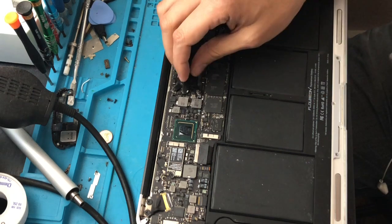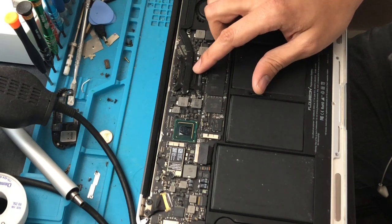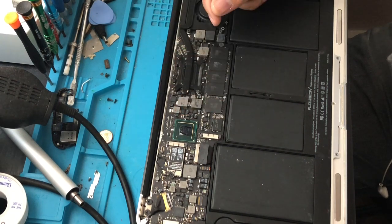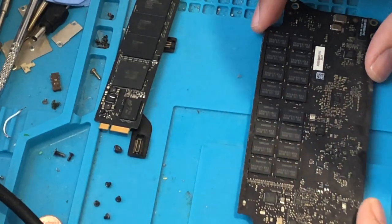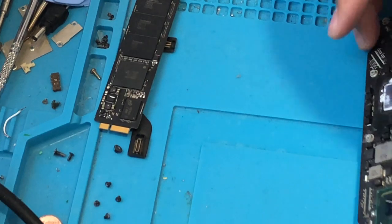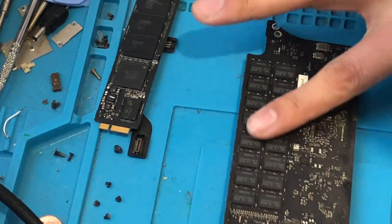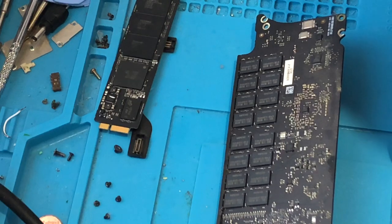The first thing I'm going to do is check if there's any thermal paste left. It might be one of the causes. Otherwise, I will have to remove the entire board — and behind the motherboard you can see the memory of the MacBook — and I will check if it's necessary to reflow the memory chips. I just removed the motherboard and checked whether the thermal paste was too dry, but I think that was not the cause. It might be the chips that represent the memory.